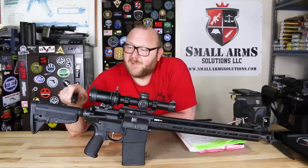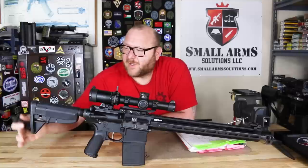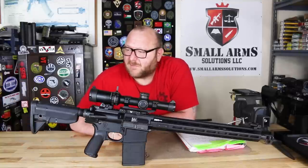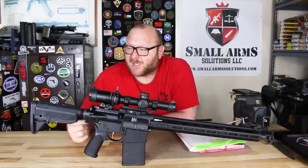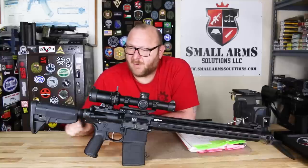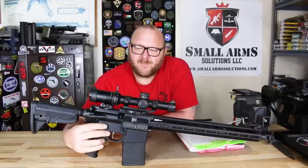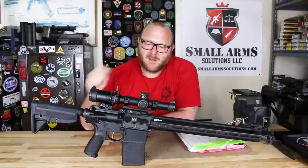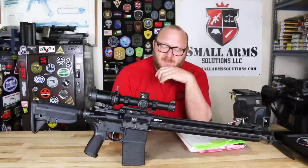You have the BCM Gunfighter Mod 2 stock on here, which, again, is a little narrower. It's a little bit harder to use, I think, than many other stocks that are out there. I tend to like to go with the LMT type stocks as well as the Magpul stocks, but this is also a good high-end stock as well. It's all branded by BCM for Springfield Armory. So we do have a standard mil-spec type safety, standard mil-spec magazine release. Now you're looking at the trigger. The trigger we have here is a flat trigger. This is preferred by some.